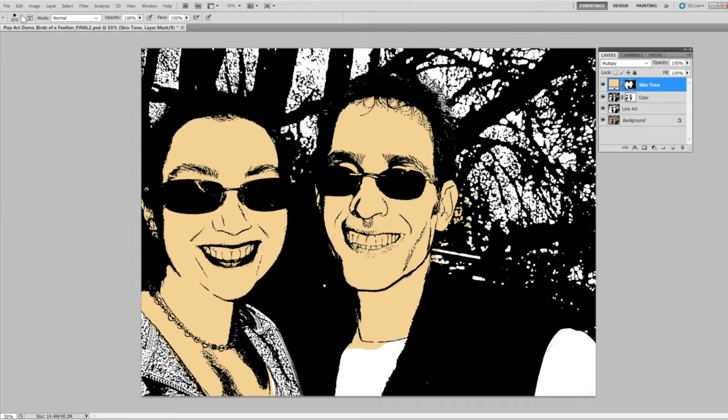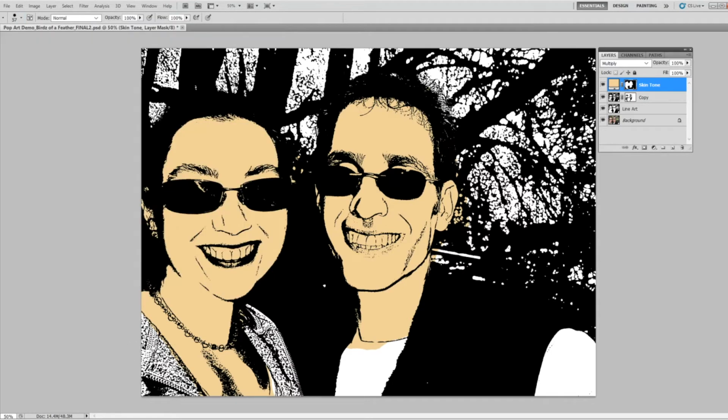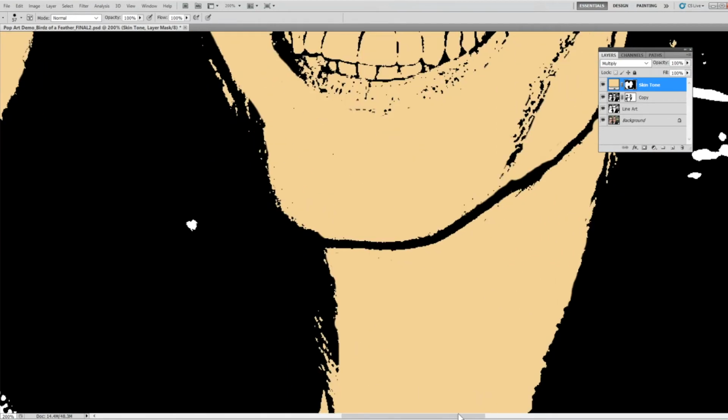Now let's change the size of our brush so that we can get into some of the tighter spots. And let's go ahead and zoom in. Control plus on a PC or Command plus on a Mac.